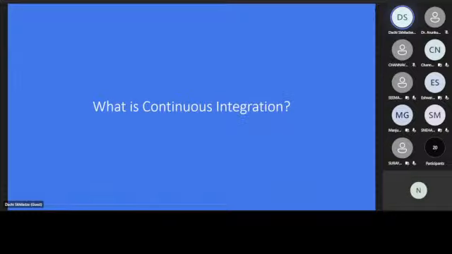The next topic is continuous integration in DevOps. Continuous integration is the practice of frequently integrating code changes from multiple developers into a shared repository. With continuous integration, each code change can trigger an automated build and testing process to identify integration issues and problems at an early stage. We can also run tests during deployment, and it is a very useful tool.